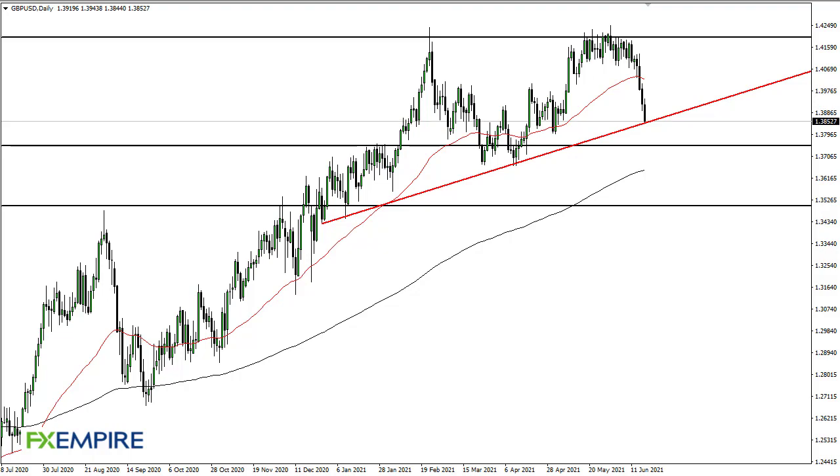From FX Empire, this is Chris taking a look at the British Pound/Dollar pair. The British Pound initially rallied a bit and then broke down pretty significantly. We're at about 138.5 — the 137.5 to 137 level is massive support. I've drawn this trend line, and it is valid — it's been hit three or four times.